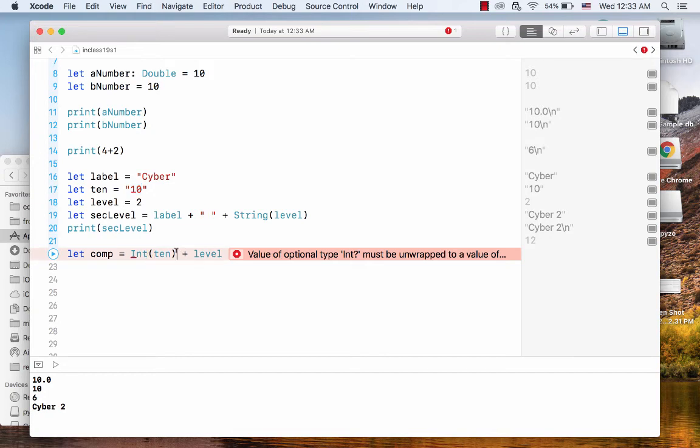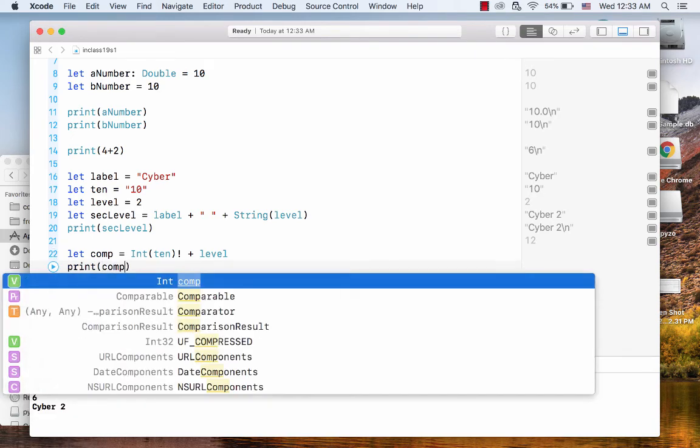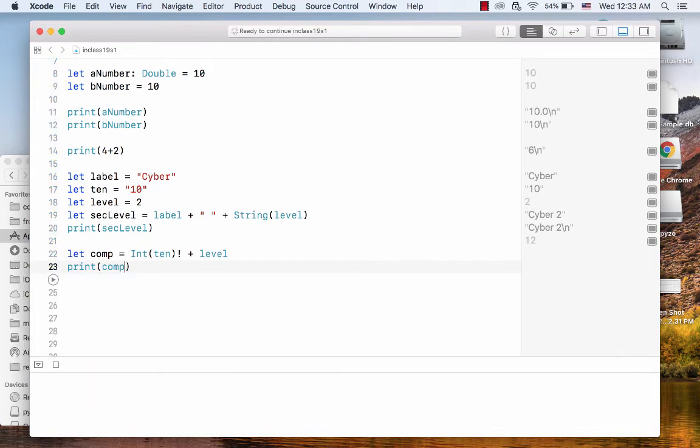It could be, or not necessarily, right? So you need to make sure that it works only if there is a value, so you can use an exclamation mark, then it should work, right? And then if you print comp and we execute it, then it is added, right?